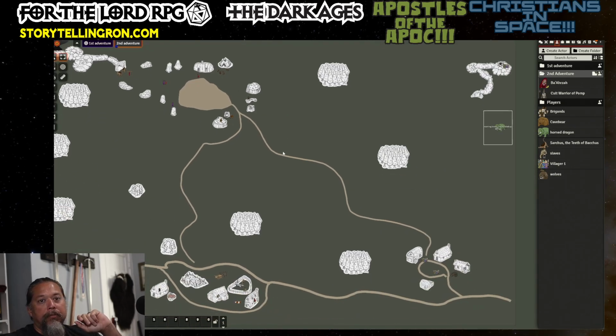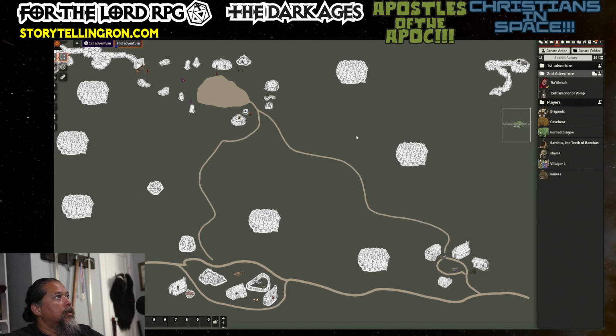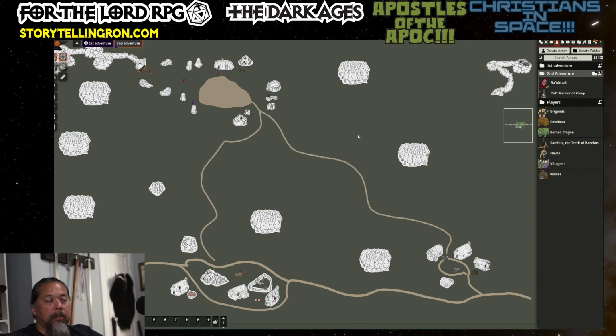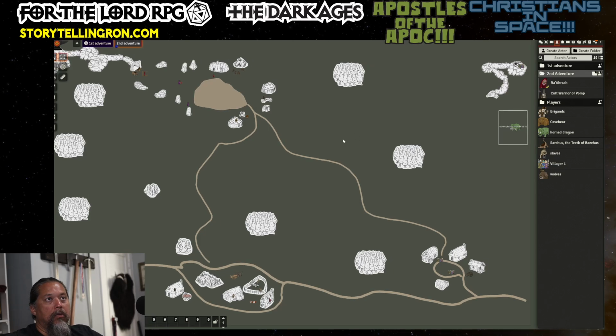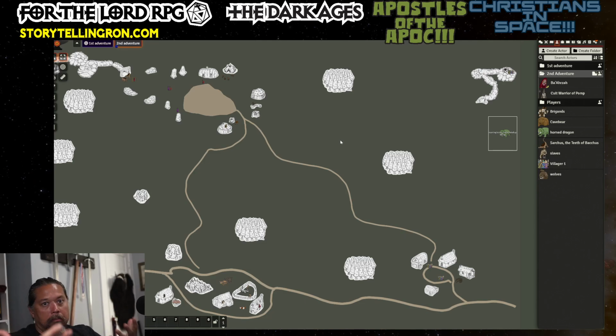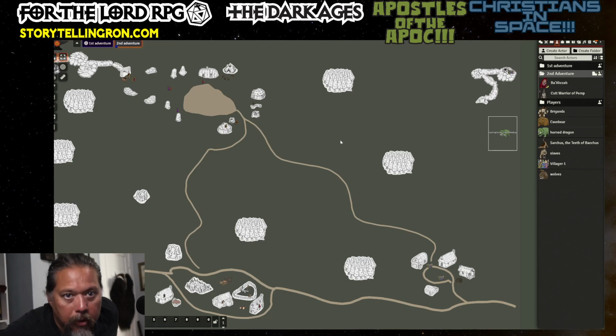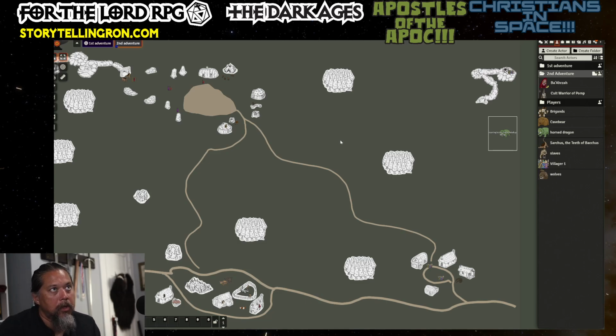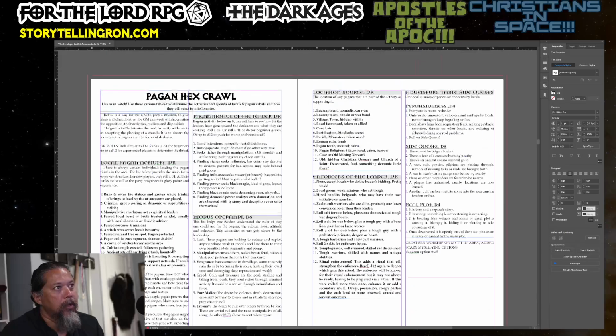Okay, that's it for this, just to show you how I work on another map. I had no idea that this is what it was going to be, how it worked out, and how the rolls played out. So, yeah, this is how you do a Dark Ages setting, how you, as a GM, create an adventure area that they can go to. Again, you can add more stuff. I will add more tables of fun stuff that you could do.